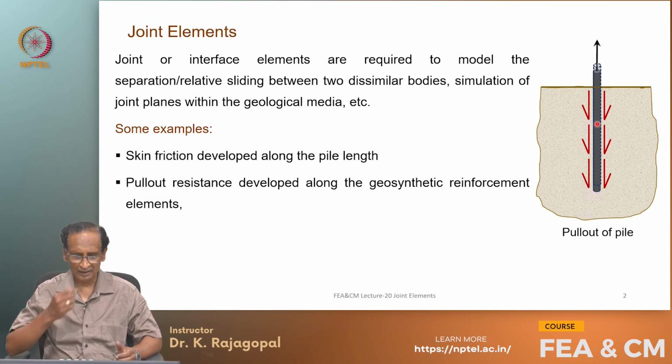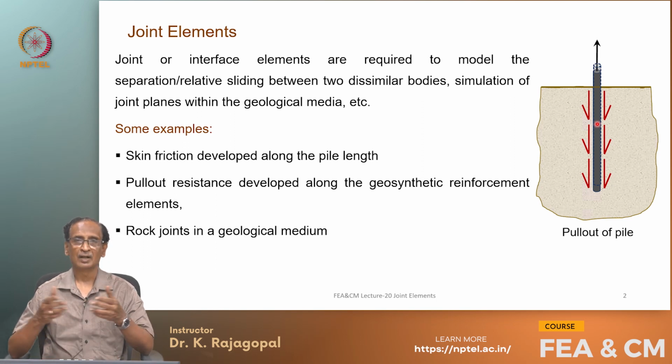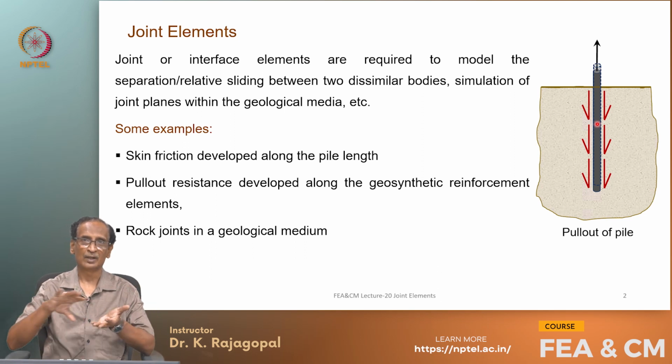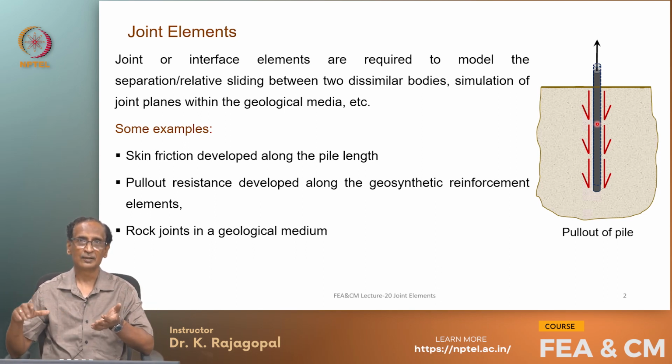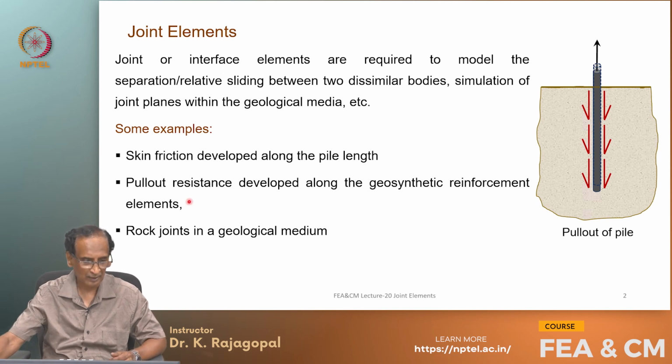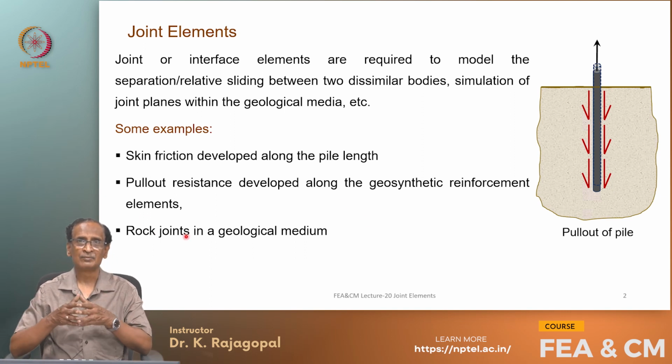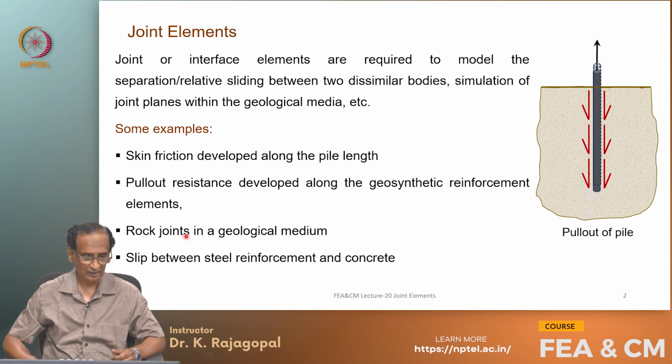In another case, we may have some geosynthetic reinforcement in a reinforced soil embankment, and we would like to know how much pull out force we can apply for a given length of the geosynthetic, and how the loads are transferred from the geosynthetic into the soil. That also requires us to model the interface between the geosynthetic and the soil. Then of course, as I mentioned earlier, rock joints are a very common occurrence whenever we deal with rock mechanics problems.